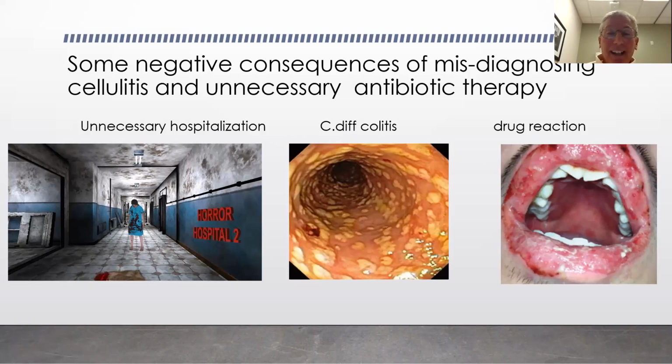So what are the negative consequences of misdiagnosing cellulitis? Say, oh, what's the big deal? Just wrong antibiotic. And there's obviously 3 big ones. One, you're putting somebody in the hospital, and most of the time, if it's not cellulitis, they don't need to be hospitalized. 2, we all know that C. difficile colitis is a unfortunately common complication in hospitals of antibiotics. And you can get these drug reactions like a Stevens-Johnson reaction. So it's not a free lunch when you misdiagnose cellulitis.